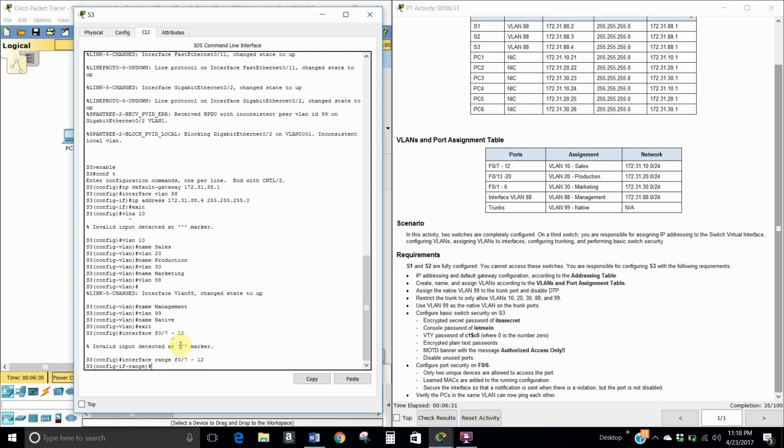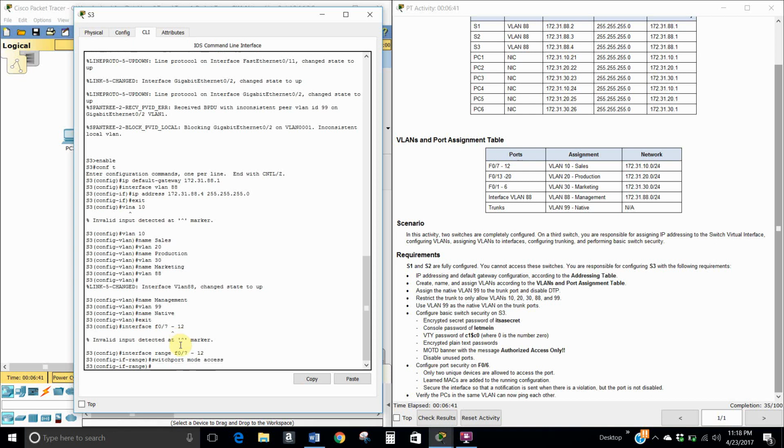There you go. Now we will do a switchport, and we'll put it in mode access. Which mode? Access. Switchport access VLAN 10.